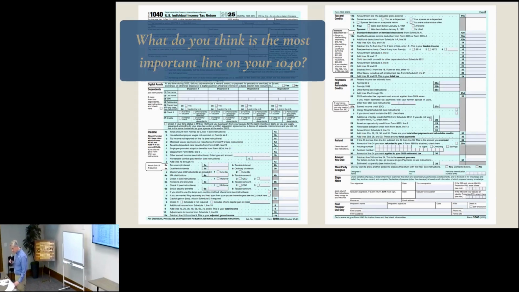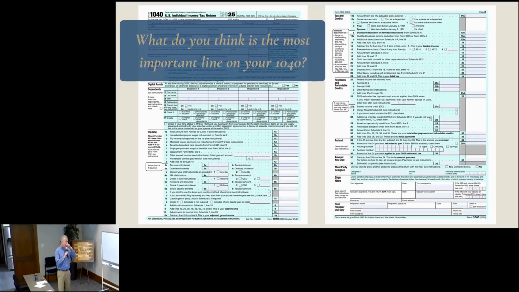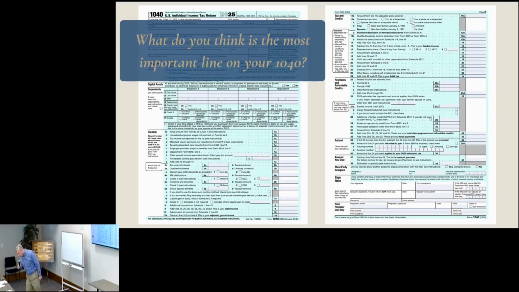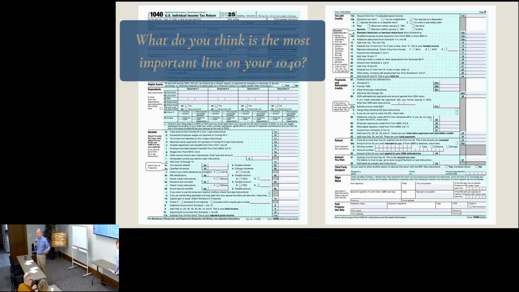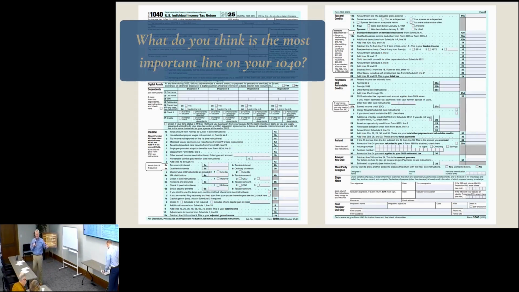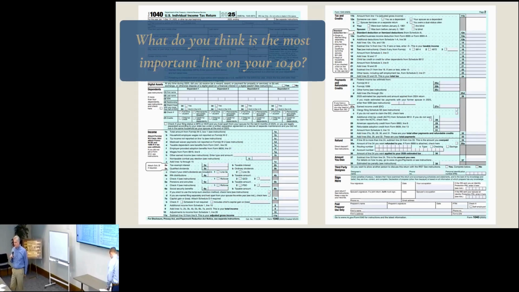So it's line 15. As Max pointed out a little bit ago, there are certain sections on the tax form that get us to that taxable income line. The first section is on page 1, and it's even labeled here. If you look there, it's lines 1 through 11. That is all your income that you have to report, from W-2 income to Social Security income to IRA income, and the list goes on and on. But I do want to point out a couple things there.